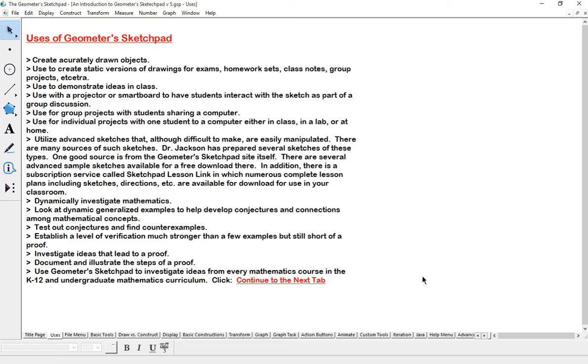So what are the uses of Sketchpad? Well, one thing we can do is create accurately drawn objects. And we can use these to create static versions of drawings for exams, homework sets, class notes, group projects, etc. So one of the things that we end up doing, at least I know when I'm teaching math classes, is I'll draw something freehanded on the board, and sometimes it doesn't really accurately represent what I'm trying to draw.